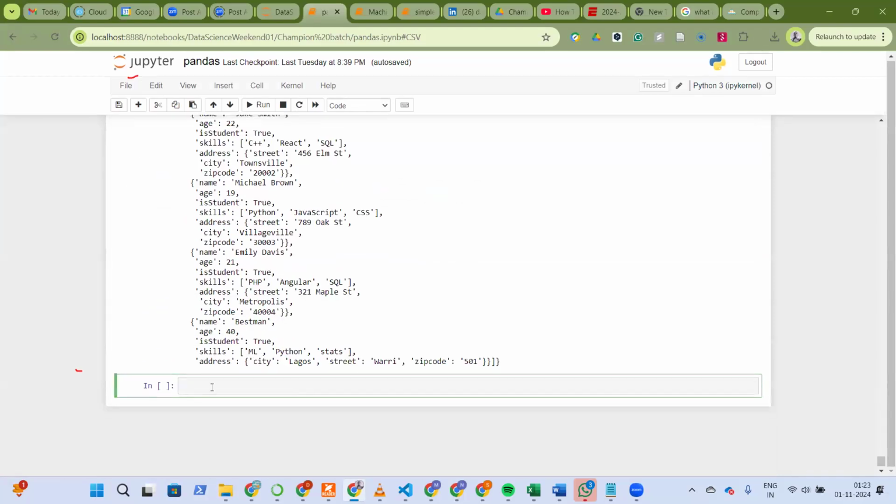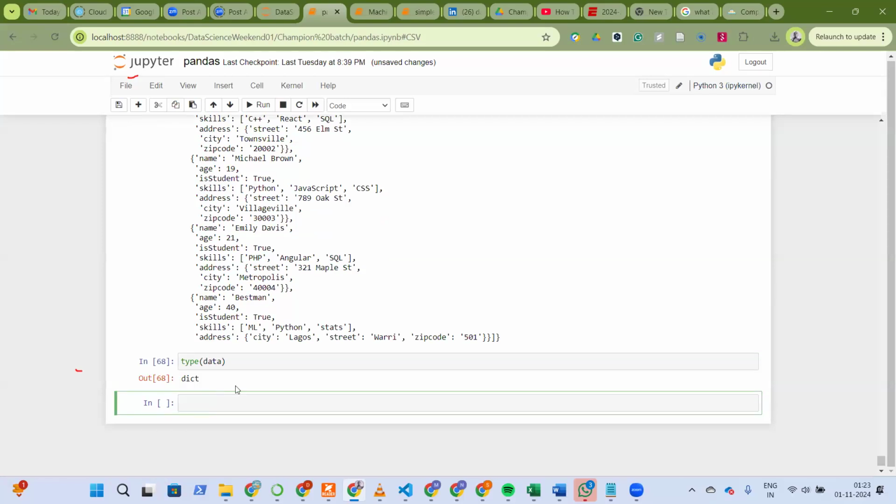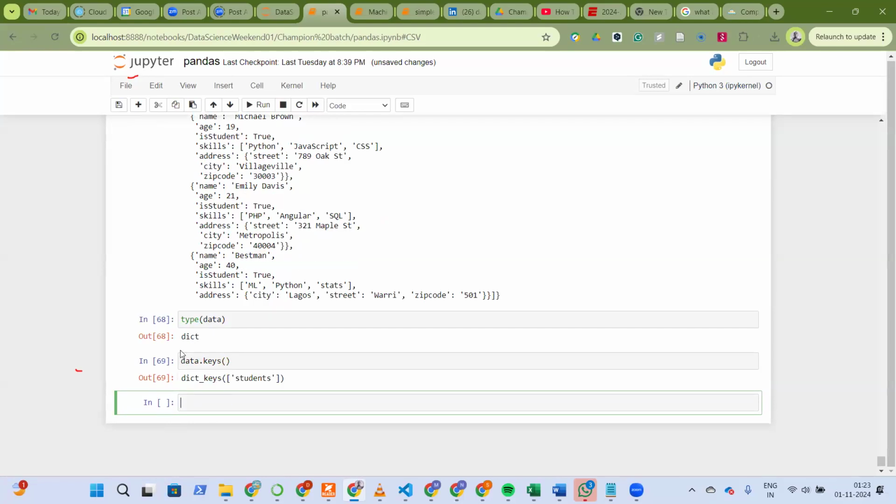So now let's see the type of data. I want to see the type of my data. What type of data? Oh, it says it's a dictionary. Okay. So can we see the values? Let me do the keys first. I want to see the keys. Student.